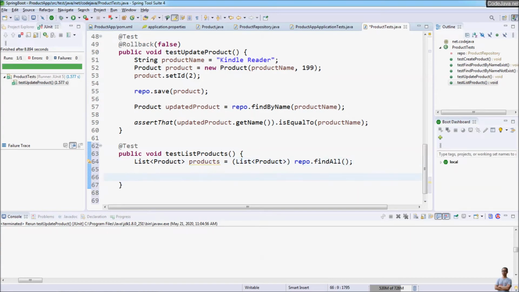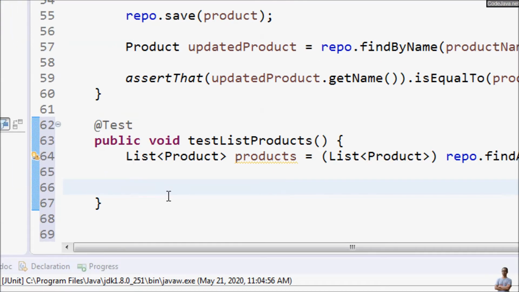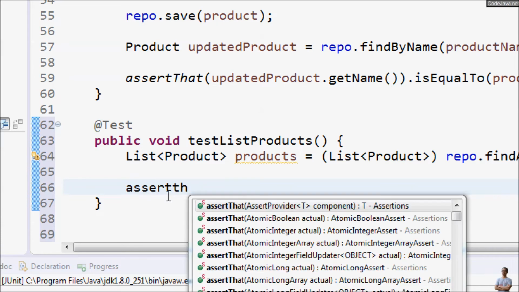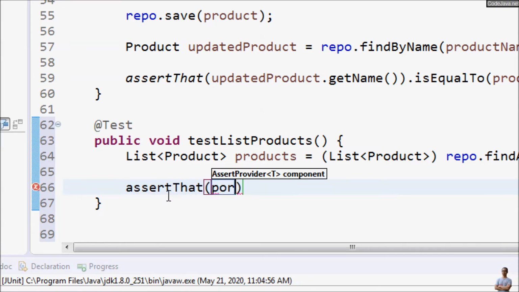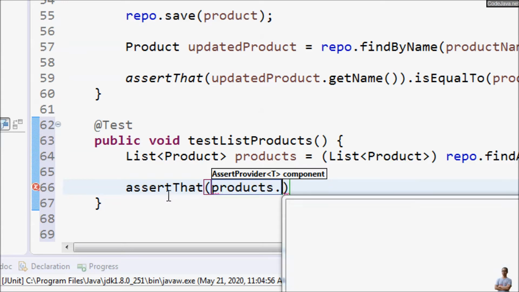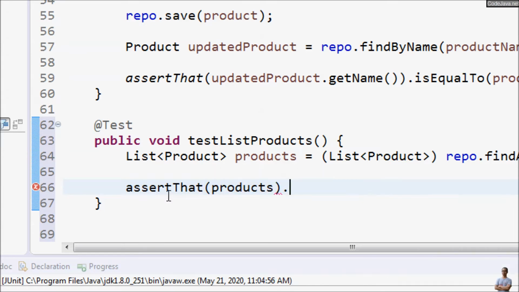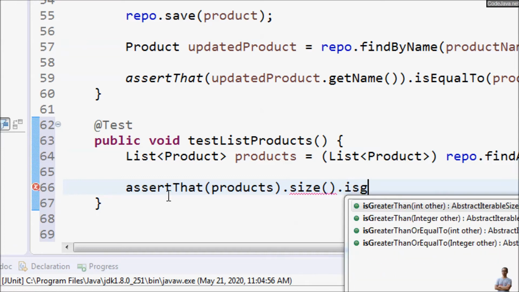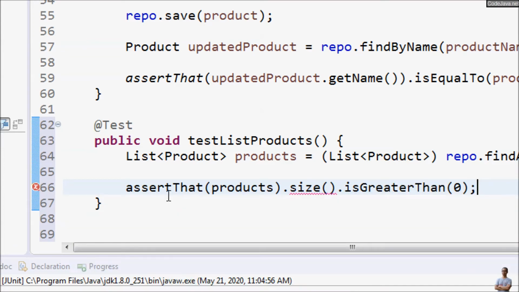And to assert this test method, we assert the size of the list. Assert that products collection size is greater than 0.